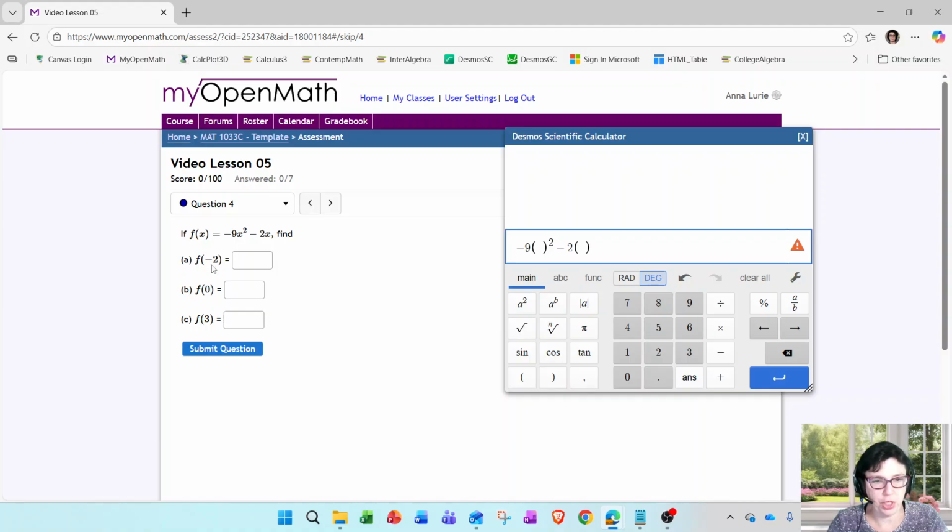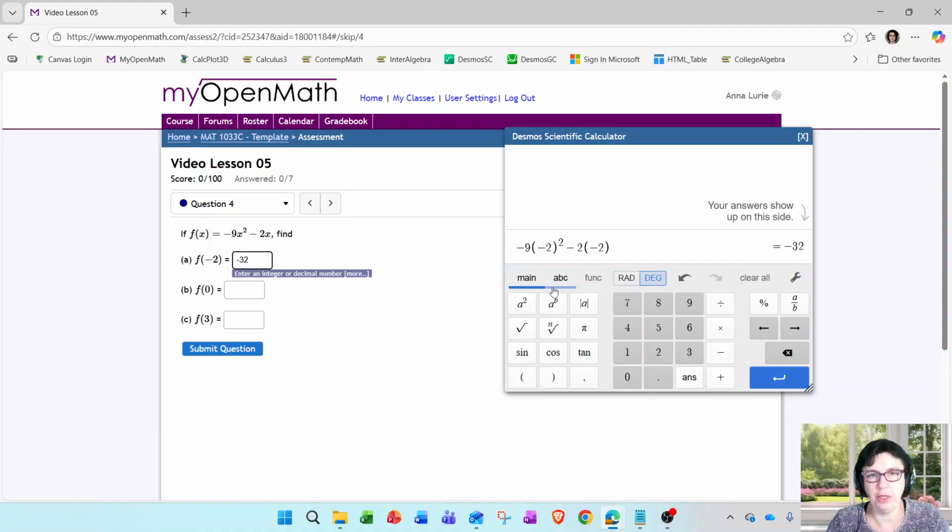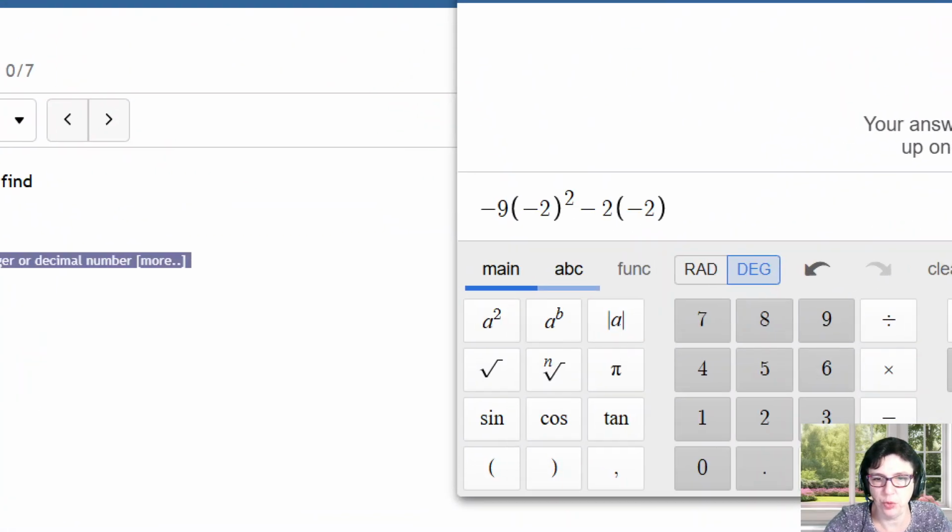Then for each value, let's say -2, you stick that value inside the parentheses, and that's how you get the value. It tells you that it's -32. So what did it really do? First, it took -2 and squared it, meaning it multiplied it by itself. When a negative value is multiplied by itself, it becomes positive. So this is really a 4. -2 times -2 is 4.